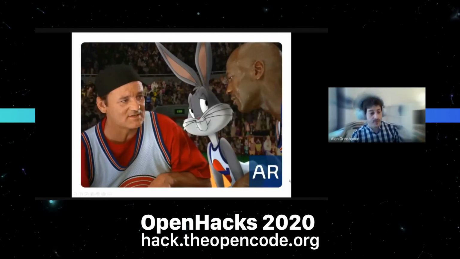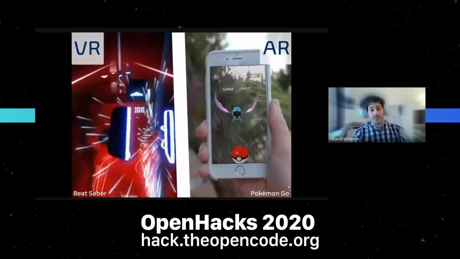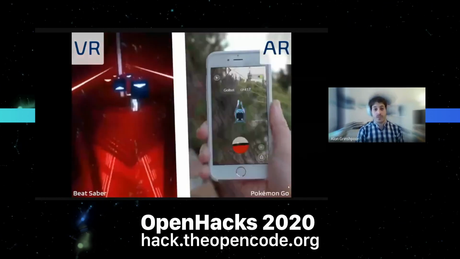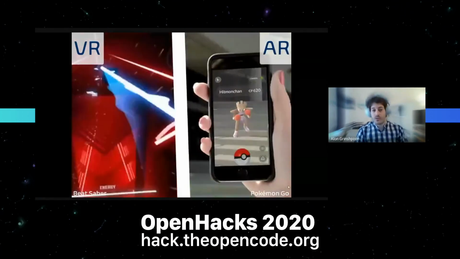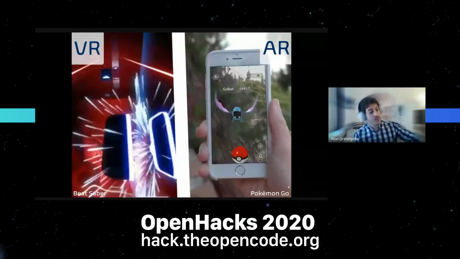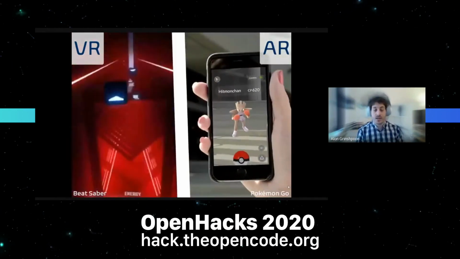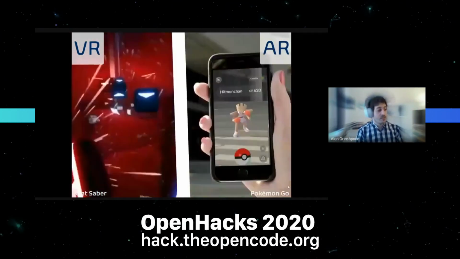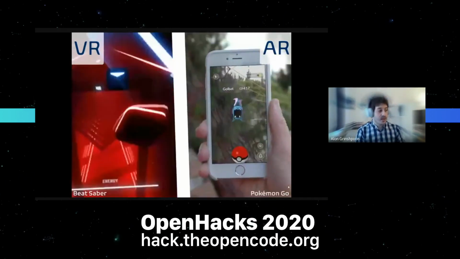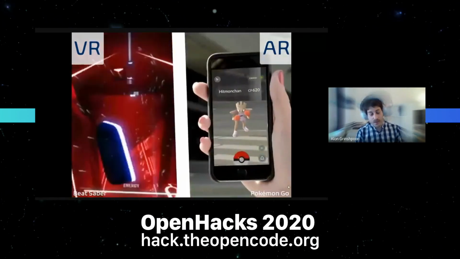Real world examples of that are obviously more prevalent, like Pokemon Go. A lot of people have probably played it. You're walking around the real world, interacting with digital monsters that are not actually there, but you can still see your environment, you're playing around with Pokemons, pretty cool. As opposed to VR, which we have with Beat Saber, for example. It's a virtual game in which you're able to slash digital objects, you're able to listen to music in a fully digital environment and interact with these digital constructs. Again, super example, definitely check them out if you can.